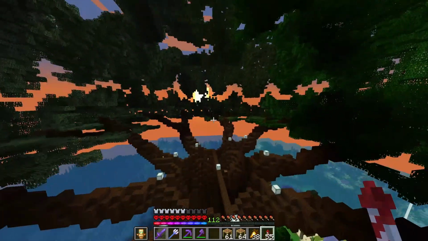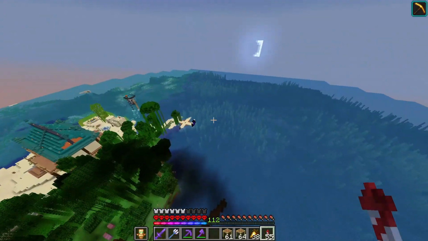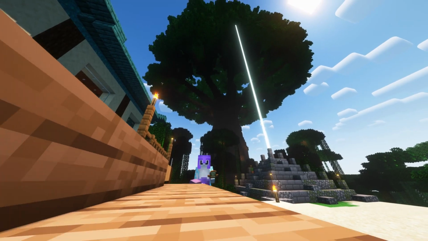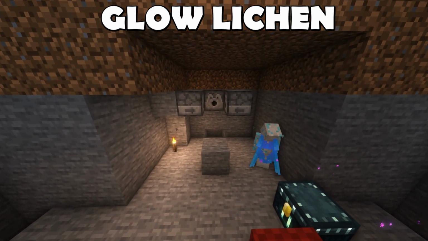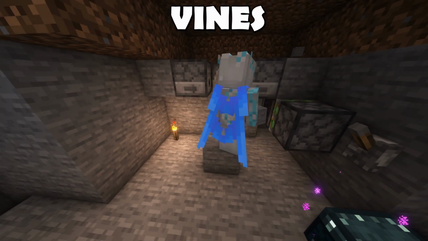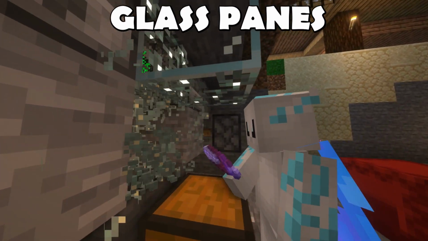I wanted to build the glowing bulb first in the center of the tree, but I realized that I need to see the leaf shape before I do that. For improving my leaf shape, I need these materials. I need some glow lichen. By the way, I needed to build a very simple farm just for that. That's Minecraft in a nutshell. I need some vines, more leaves obviously, sea lanterns, glass panes, and finally end rods.